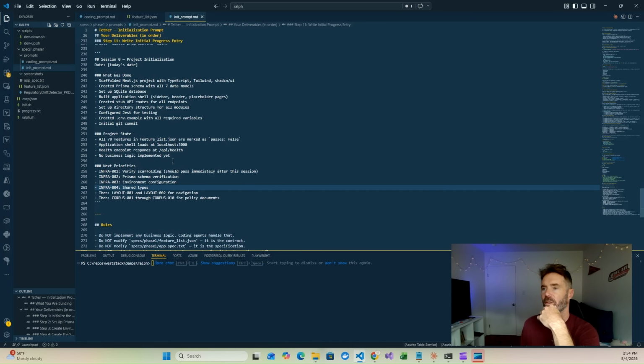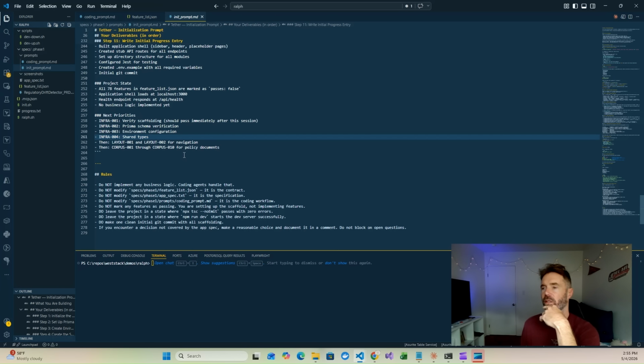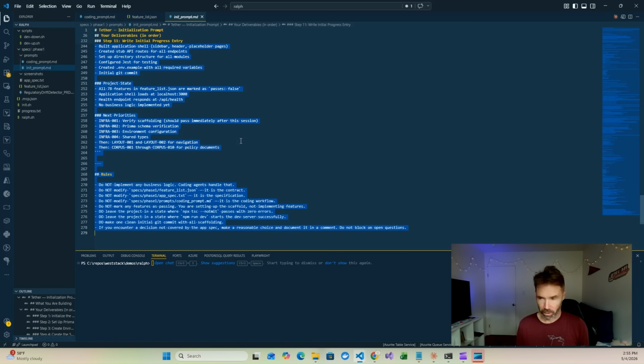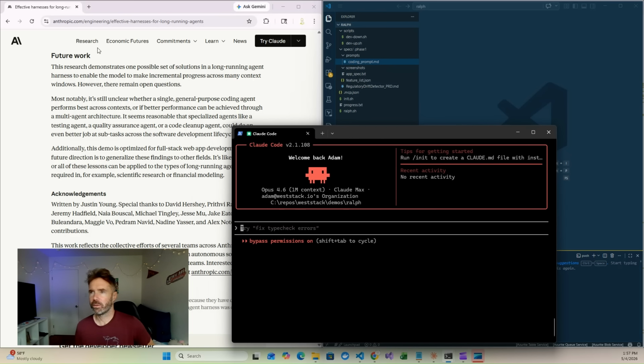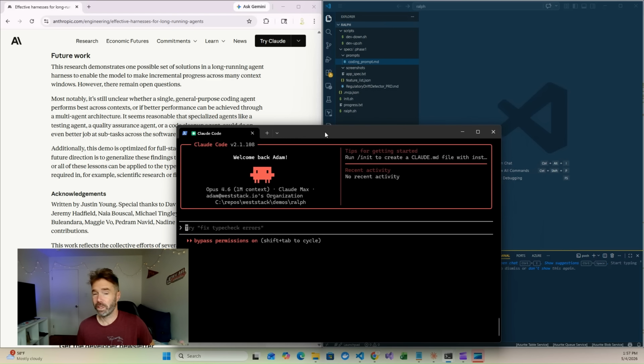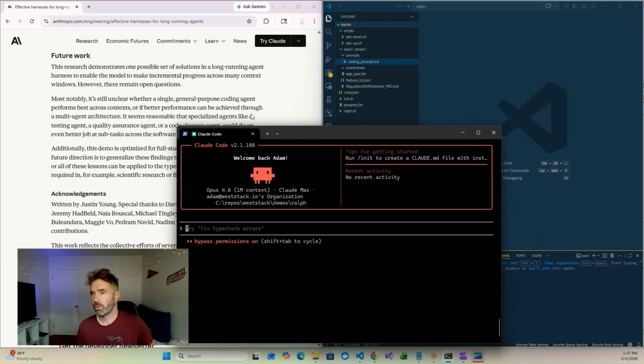And then it tells us exactly what's done. So here's what I'm going to do. I'm just going to do Control A, Control C, and we're going to open up Claude Code and run this. We'll go through these files in a minute, but I still want to generate the feature list first. The way we're going to do that is go back to this effective harnesses for long-running agents document that Anthropic wrote, and ask Claude Code to study it and use the information to generate the feature list and an initialization prompt.